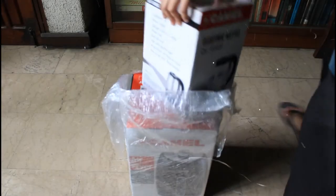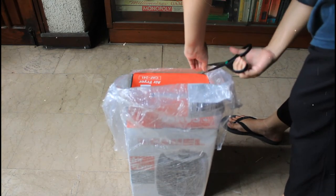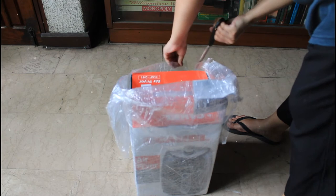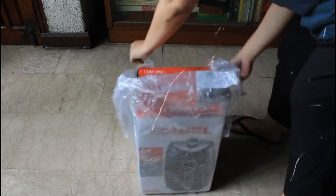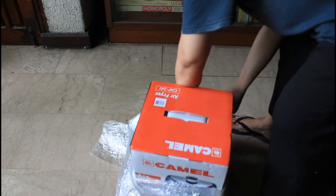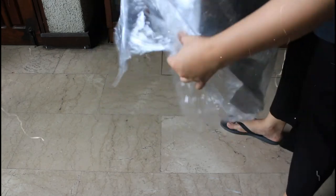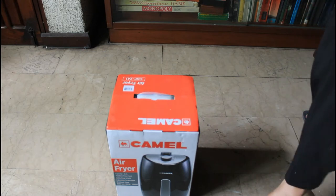You might have heard of Camel Appliances, and probably the first thing that popped into your mind is an electric fan. That is understandable. Since its establishment in August 1991, Camel Appliances Manufacturing Corporation was initially engaged in the design and manufacturing of electric fans. As demand for Camel products increased, it expanded its home appliance line which includes industrial fans, exhaust fans, rice cookers, cooking stove, flat irons, toasters, weighing scales, microwave ovens, water dispensers, and washing machines. In this video, I'll share with you the Camel CAF 241 Multifunction Non-Stick Air Fryer and the Camel CK1840G Electric Kettle.